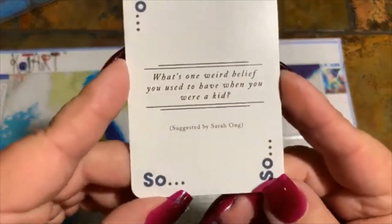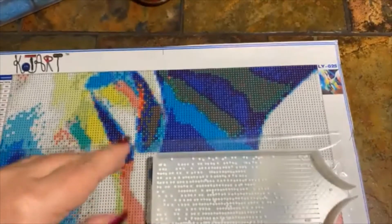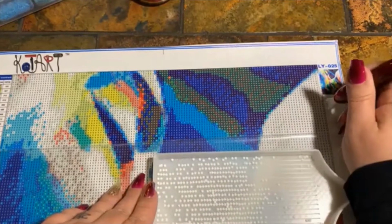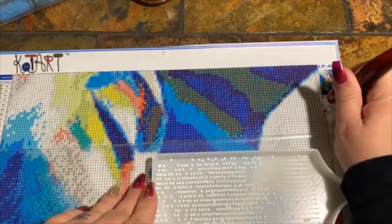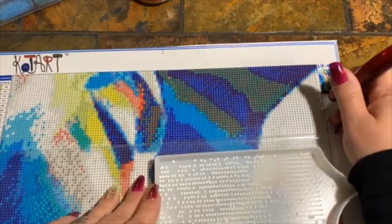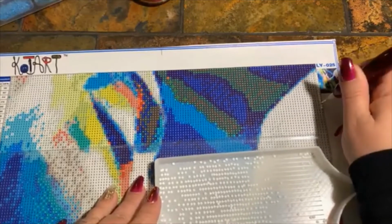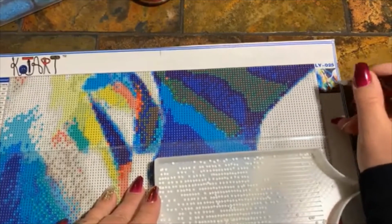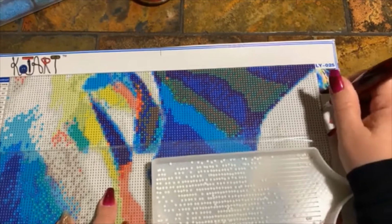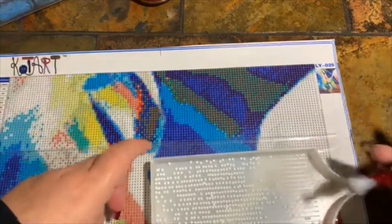Next question. What's one weird belief you used to have when you were a kid? Weird belief. Oh, well, one thing my mom used to tell us, I'm one of 3 girls. I'm the oldest. I have 2 younger sisters. And when we were growing up, my mom used to tell us that if we drank buttermilk and ate bread crust, we'd have big boobs. And it worked for me. I have big boobs, but my sisters have no boobs. Obviously that's not true, but that's something that I believed growing up because my mom used to tell us all the time.